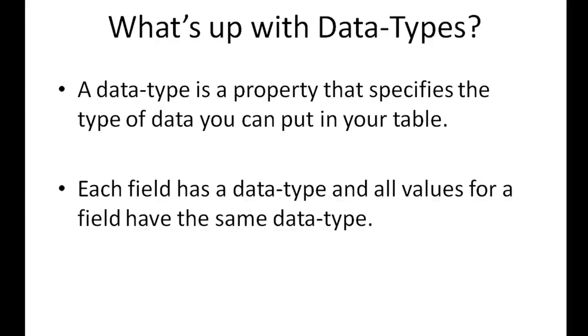So what we mean by data type is that each value in the table must be known to SQL. I mean, SQL should be able to connect that value to some data type, right? So you can either have characters, or integers, or if you're storing images in your tables, that's possible as well. Then you need to specify the data type for the image field, the field that's going to contain images, right? This will be clear in just a bit. So each field has a data type, and all values for a field must have the same data type.